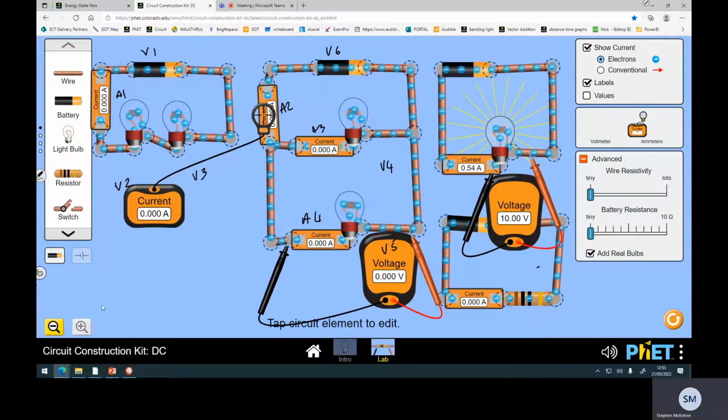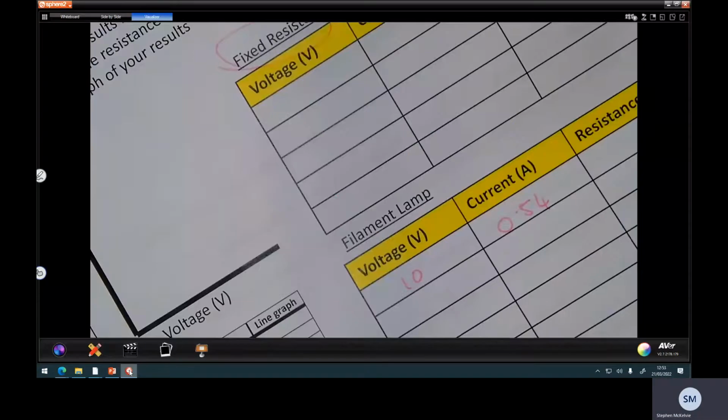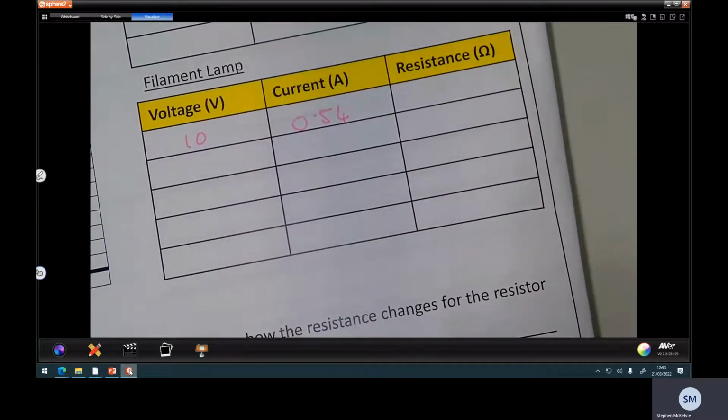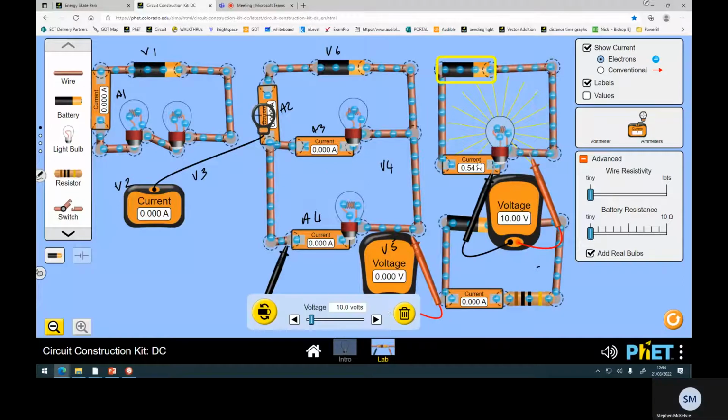So this is what your numbers should look like. Filament lamp, 10 volts, 0.54 amps. That's all we're doing for now, okay? Just those, current and voltage. I'm going to go up to 20 volts. Write down your numbers.